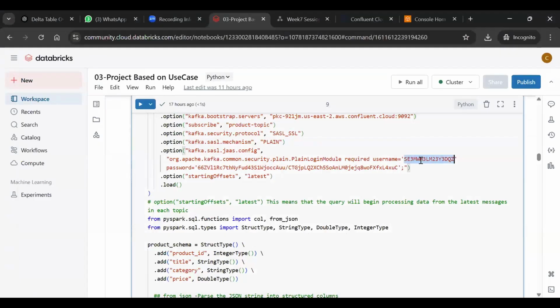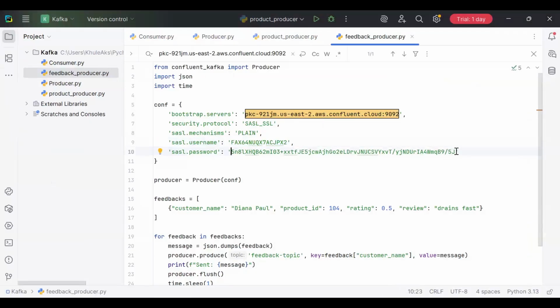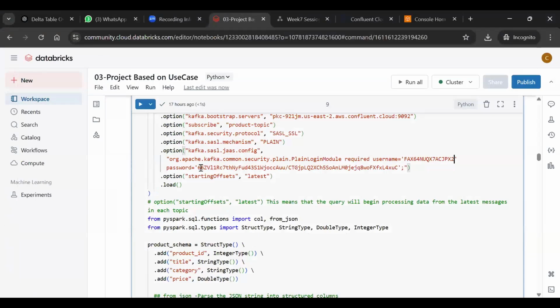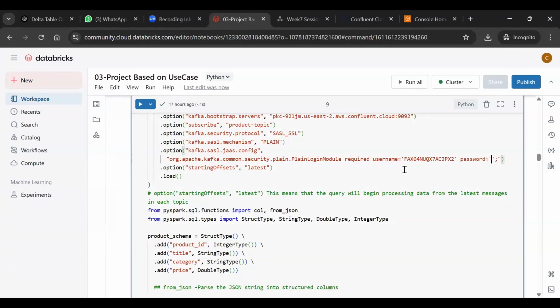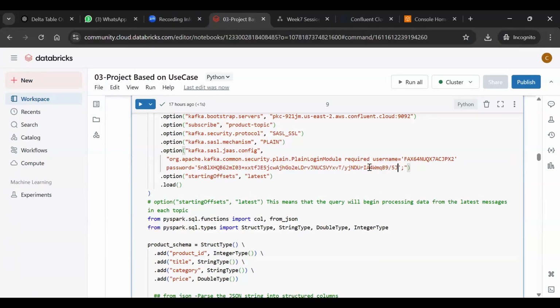This is a secret username. This is the password. Currently, guys, I'm just putting the password in plain text, but of course you will be storing it in a Databricks secret, or even another secret mechanism such as a key vault, KMS, and other things, right? So let me just add this password.